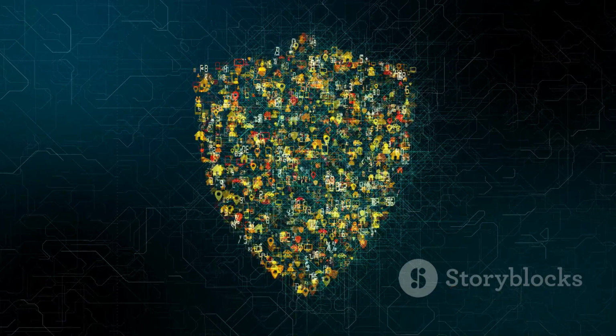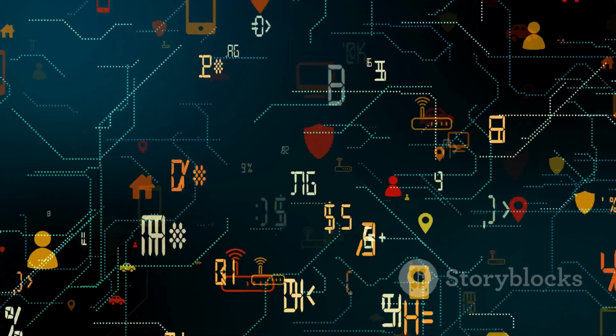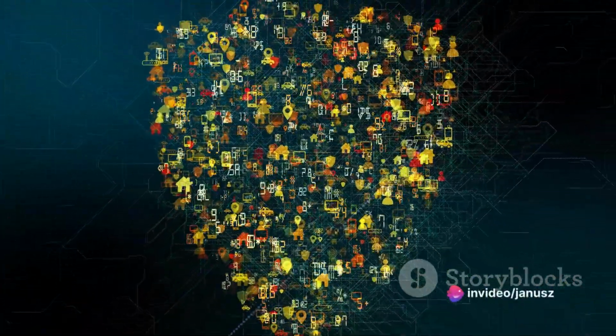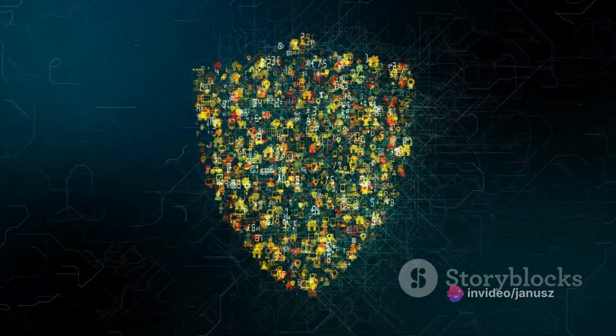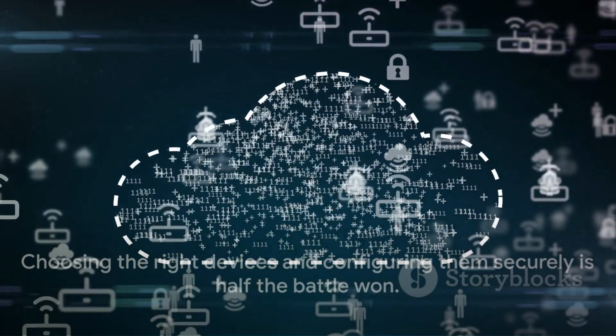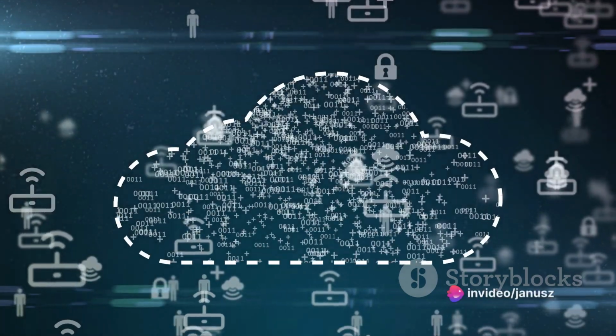And finally, disable unnecessary services. Every service running on a device is a potential point of entry for an attacker. If a service isn't required for your network's operation, it's best to turn it off. Choosing the right devices and configuring them securely is half the battle won. So let's move on to the next step, deployment and integration.